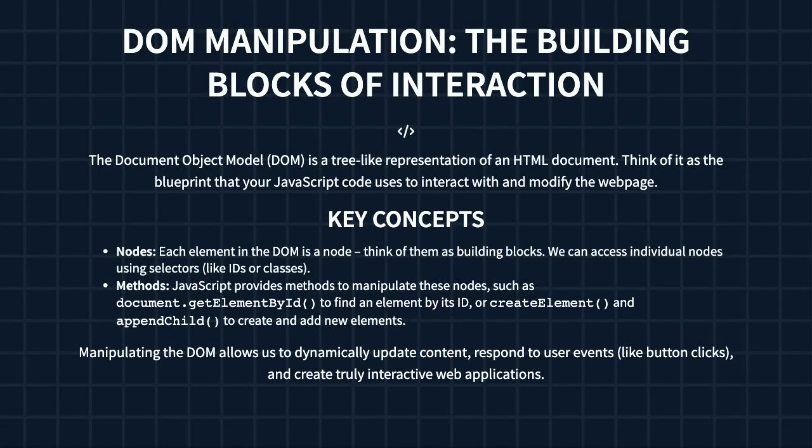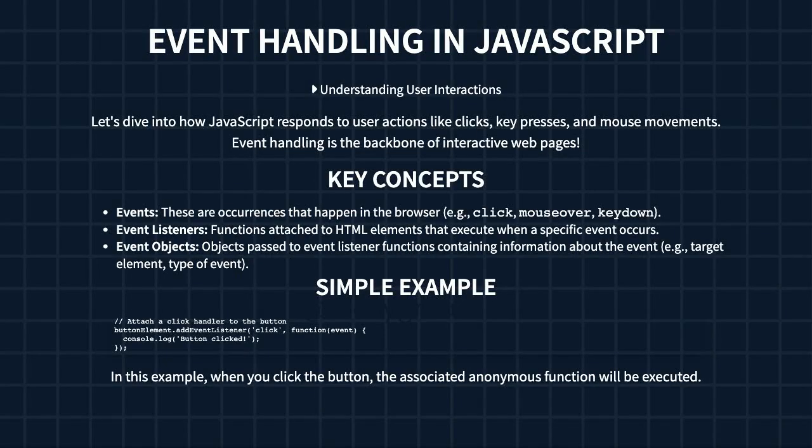Okay, let's talk about the DOM. It's super important for front-end development because it's how JavaScript actually talks to your web page. Basically, the DOM is a tree structure that represents all of the HTML elements on a page. It's like a map that lets our code find and change things, add new buttons, update text, or even completely rearrange sections of the page. We use methods like getElementById and createElement to do this, making it possible to build dynamic and responsive web experiences.